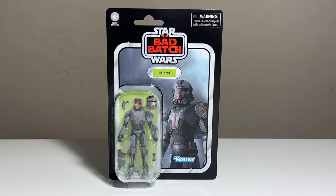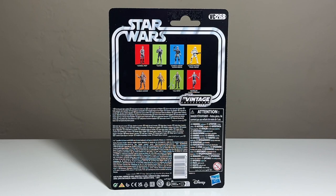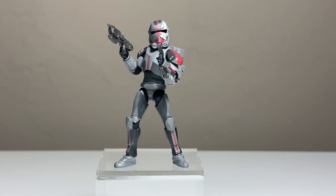We then have Hunter from The Bad Batch — it's been a long time coming but they're finally doing some members of the Bad Batch. It's kind of frustrating that Black Series already has them, but obviously if you have Hunter you've got to have the rest of the team, and they haven't announced or pipelined anything else. It's particularly frustrating that Hunter might be a standalone for a long time. The image on the card is pretty nice — a pretty heroic image of Hunter, definitely looking very Bad Batch animated style. This is number 268 in the line.